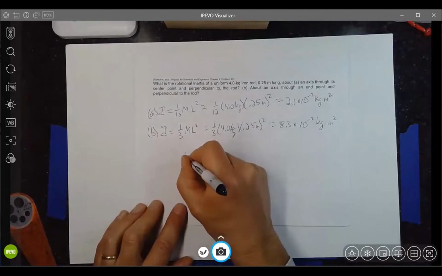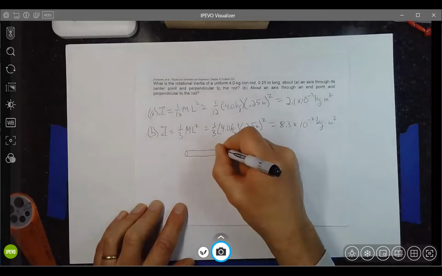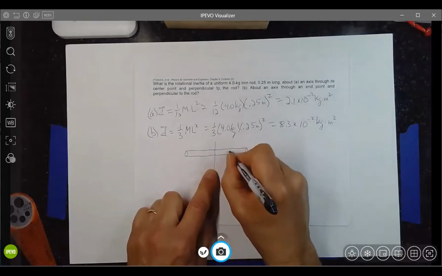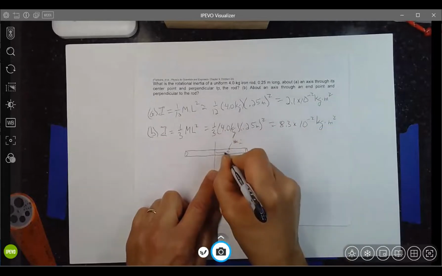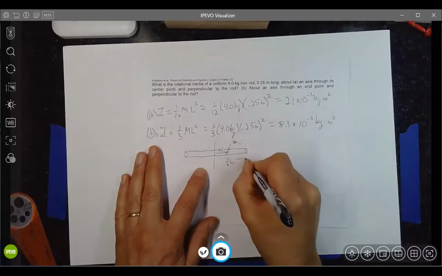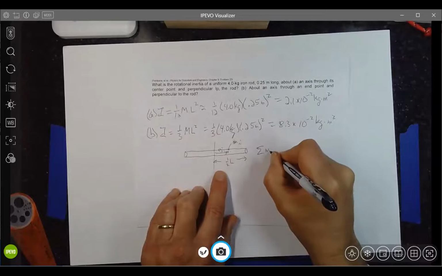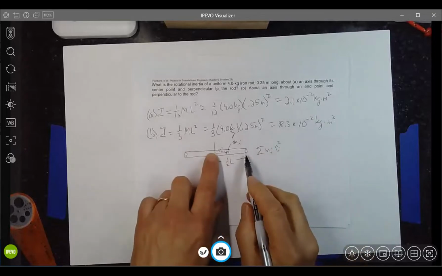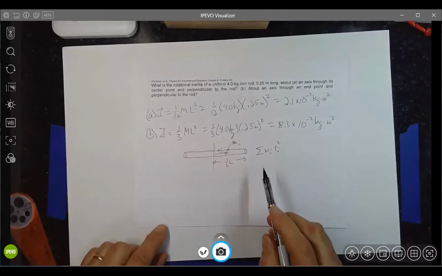Here's what happens. If we imagine this is our iron rod, in the first case, we've got an axis that goes right through the center of it. And for every little chunk of material on here, if that's an M sub i, this would be its R sub i. And this distance here is 1/2 L from the center of the axis out to the end of it. And I would add up a whole bunch of things, my M sub i and my R sub i squared. I'd add those up over this whole half of the rod, and then I'd just double it to figure out the thing for the whole rod, because when you square these lengths, they all come out positive anyway. So that's how I would do it.